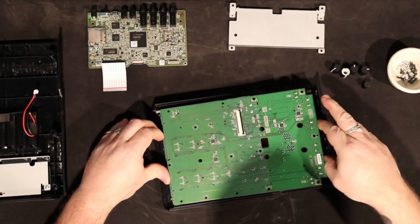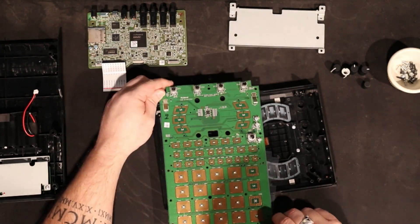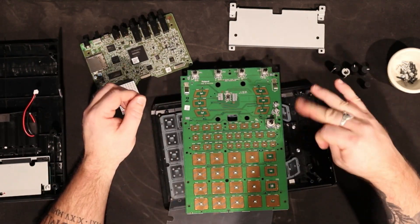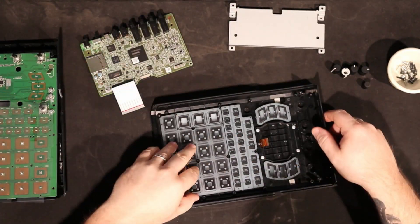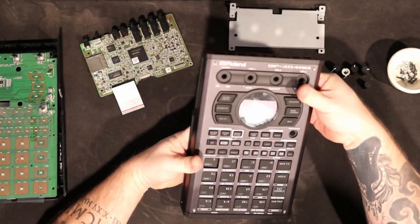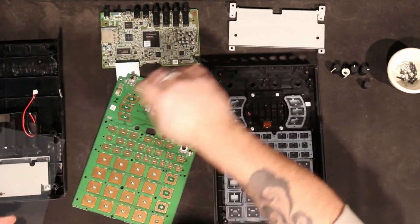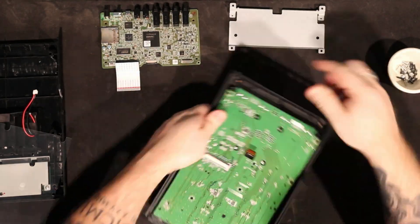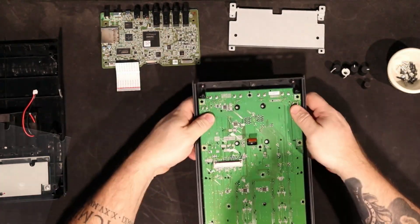Going back to look at the interface board — I'm going to pull it out a little bit. Basically, these are all the conductive spaces that allow the pads to make contact. You've got the pots for volume, the controls, and the encoder knob up top. The actual pads themselves have a conductive layer on the bottom, so when you hit the pad, the conductive layer touches the metal, makes the connection, completes the circuit. That's how they get velocity — the harder you hit it, the more connection it makes, and they can tell what velocity you're hitting it with.